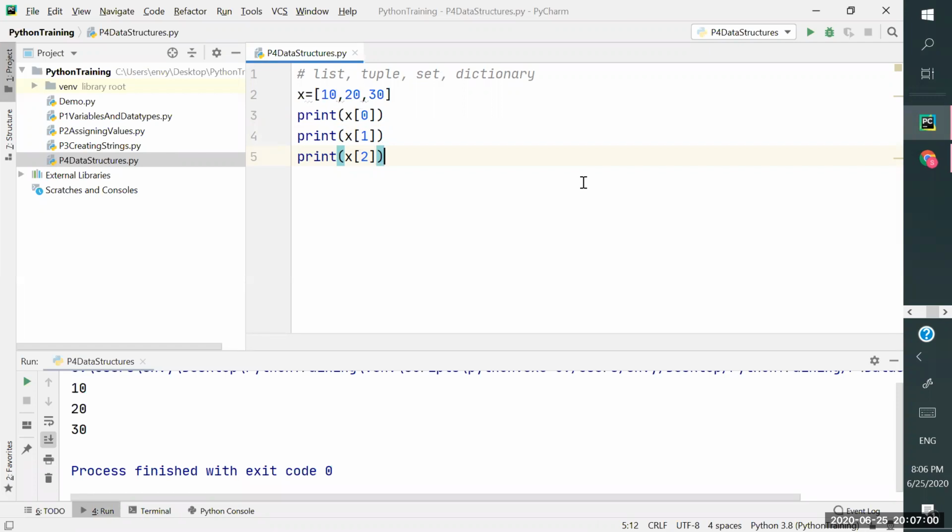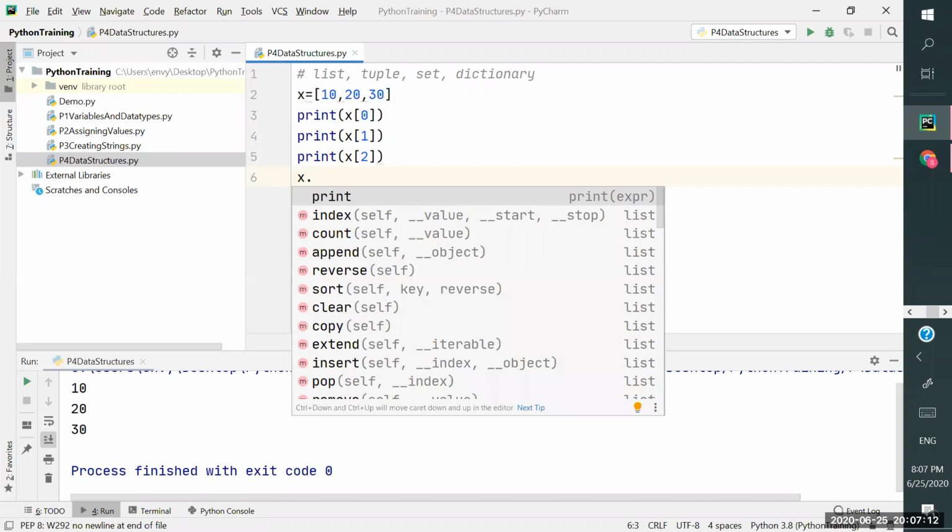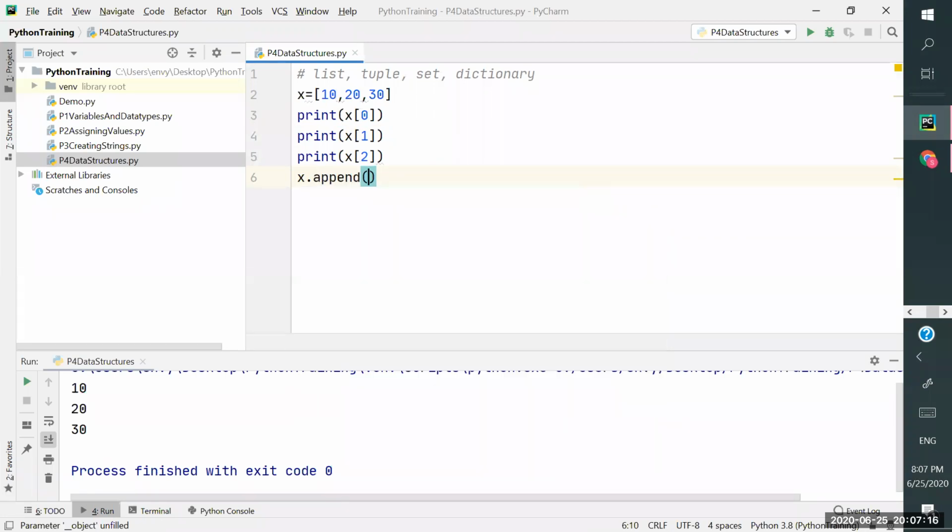So this is one thing which you have to remember. And the second, we can update the values of an array, right? So x dot, you have some methods here, you can see this. Let's say I'm using append. I wanted to add some value, so I'll say 100, and then let's see whether this 100 is added in x or not.